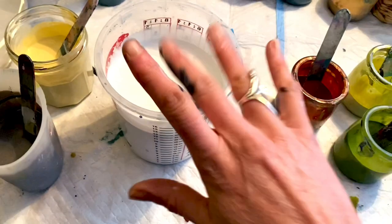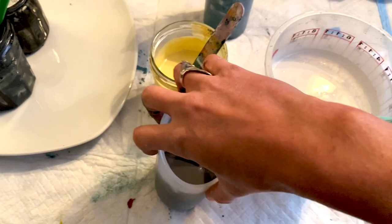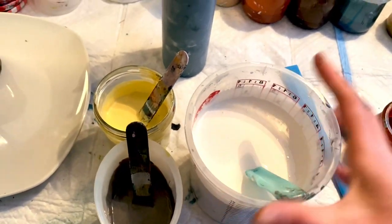Hi, it's Sarah Taylor. I'm going to show you my colors for this painting. These are all base coat colors, which have satin enamel in them.